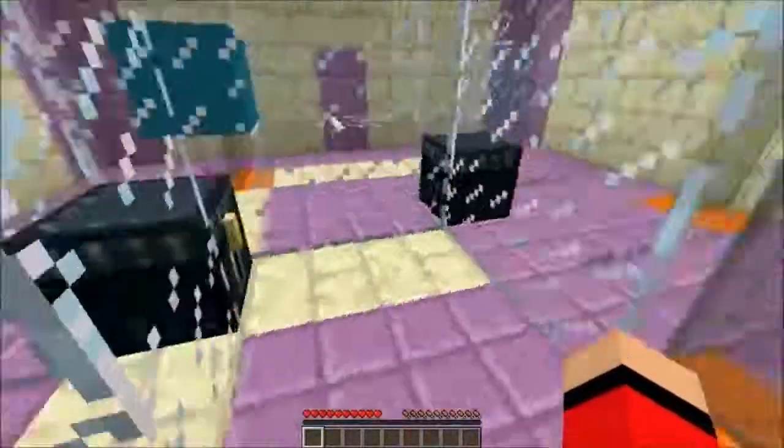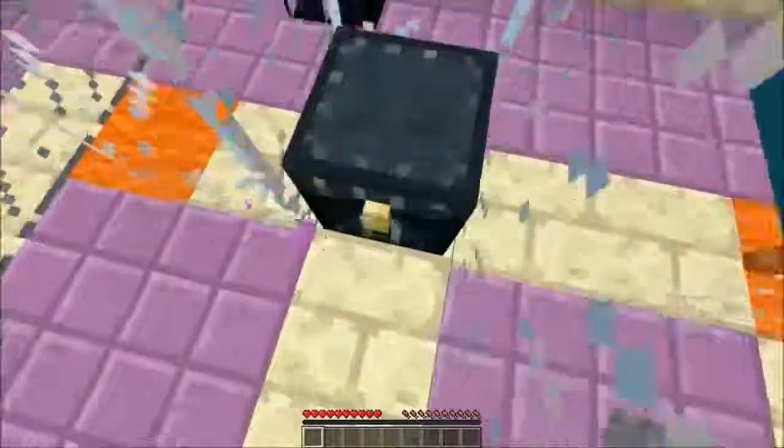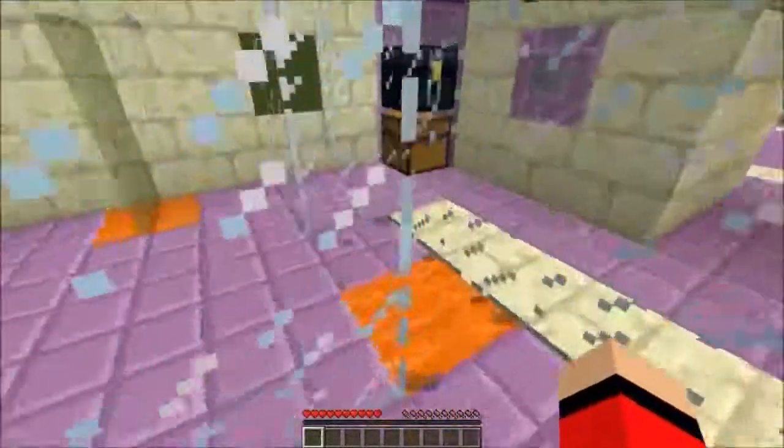Right, that breaks that, so we can get through here. This one, I believe, if I... What do I have to do here? Because obviously, I've just realised I can jump on that. Oh, there. There we go. Nice and easy for that one.